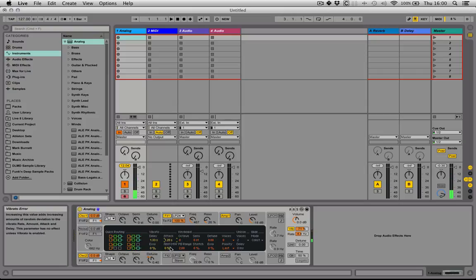Okay, and then we've also got a couple of other interesting features here. Error: because this is supposed to be an analog synth, it's supposed to emulate to some degree the fact that analog devices do inherently introduce a little bit of error. And that's what this does. It basically just adds a little bit of randomness to all of the parameters to do with vibrato.